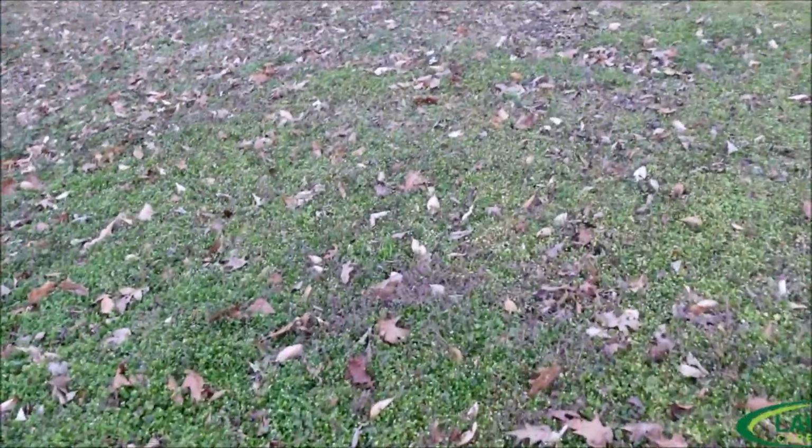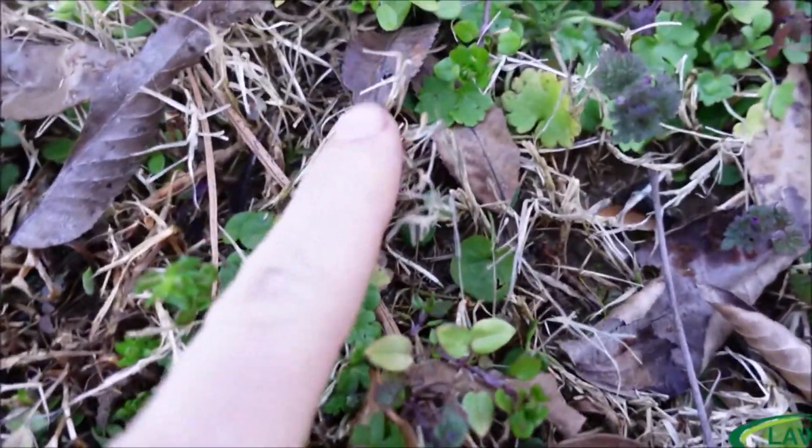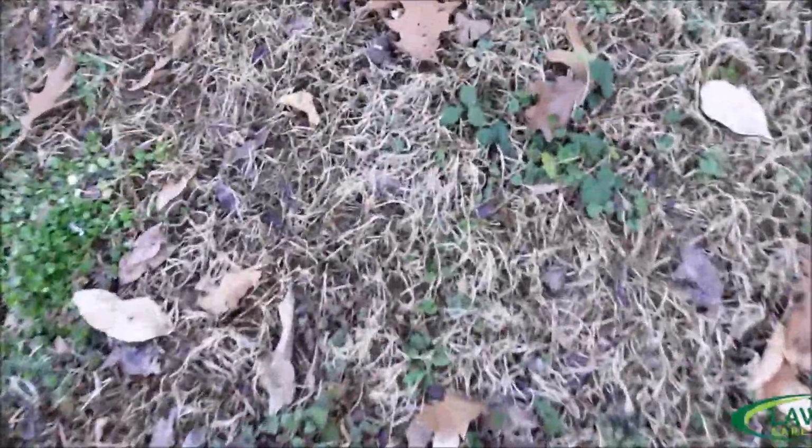All right, so when I look at this yard, we're not going to fix all the weeds today, but I'm going to tell you exactly what I'm putting on the yard and then tell you my plan for the future. But, you know, just weeds galore. These are just cool season weeds, every one you could ever think of. And the part that I'm looking at is this little bit of Bermuda grass that's still in here. Now in this area, this is just common Bermuda that grows out in just about any cow pasture around here, just to be honest with you. But there is enough of it. You see here is more Bermuda here, more Bermuda here. So there's patches. It's not great.